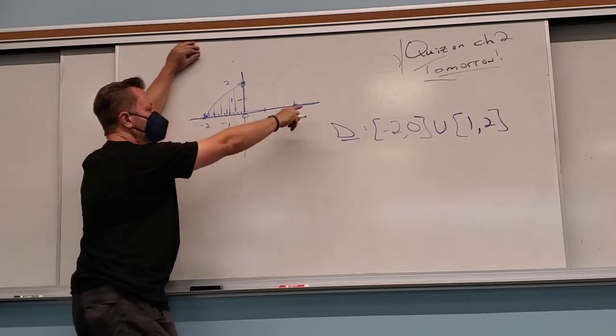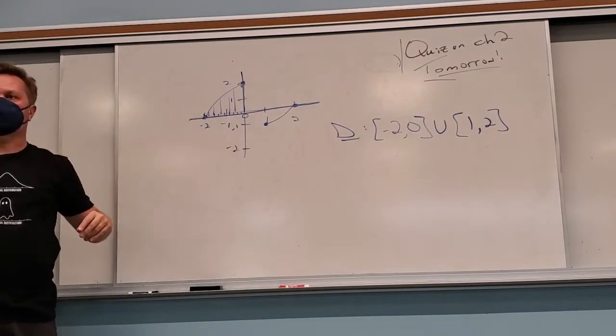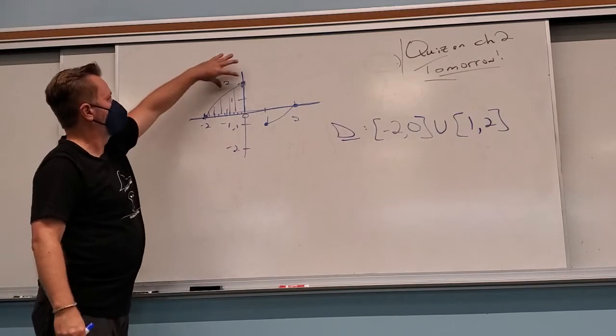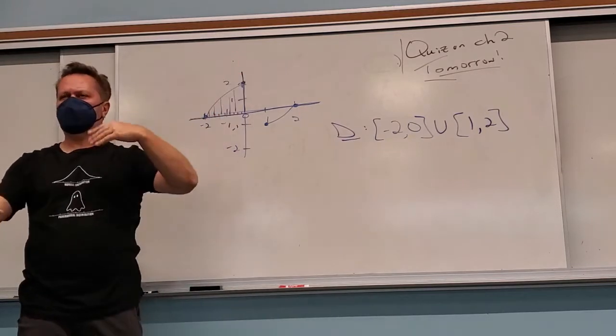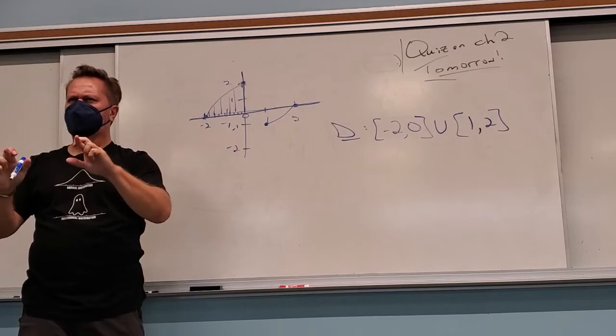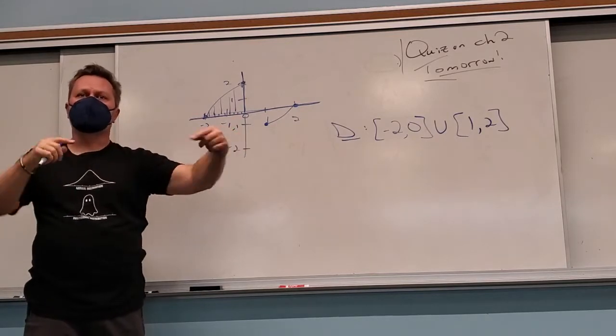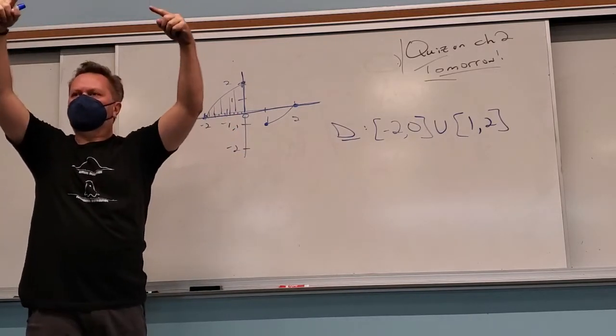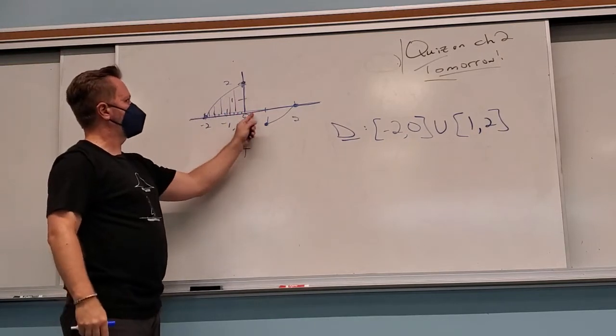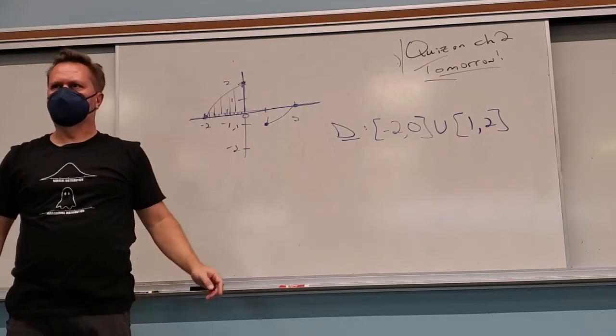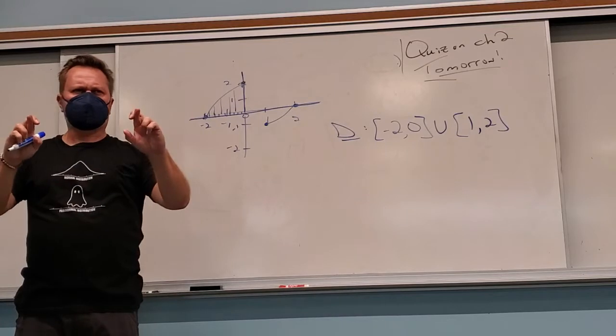Domain is about the x values that have outputs. If you said -2 to 2, that's a y, that's an output. That shouldn't show up in the domain. Does that make sense? Domain is specifically the x values that go somewhere. And that's why we have to leave this out, because these x values go nowhere. Is that all right?